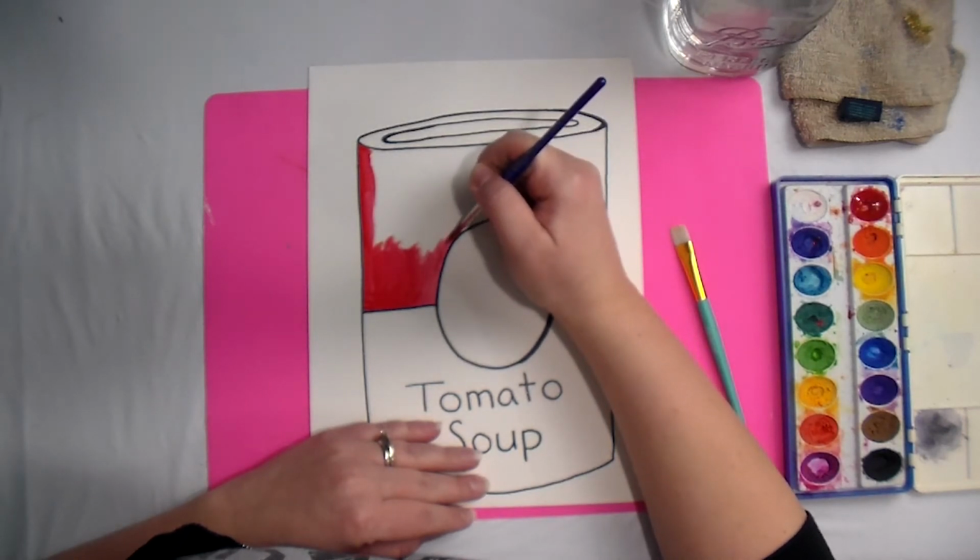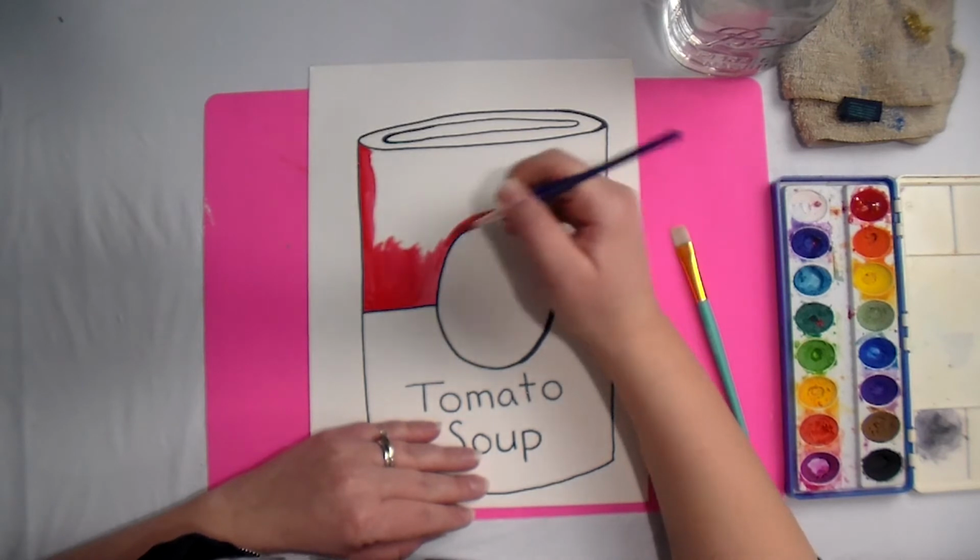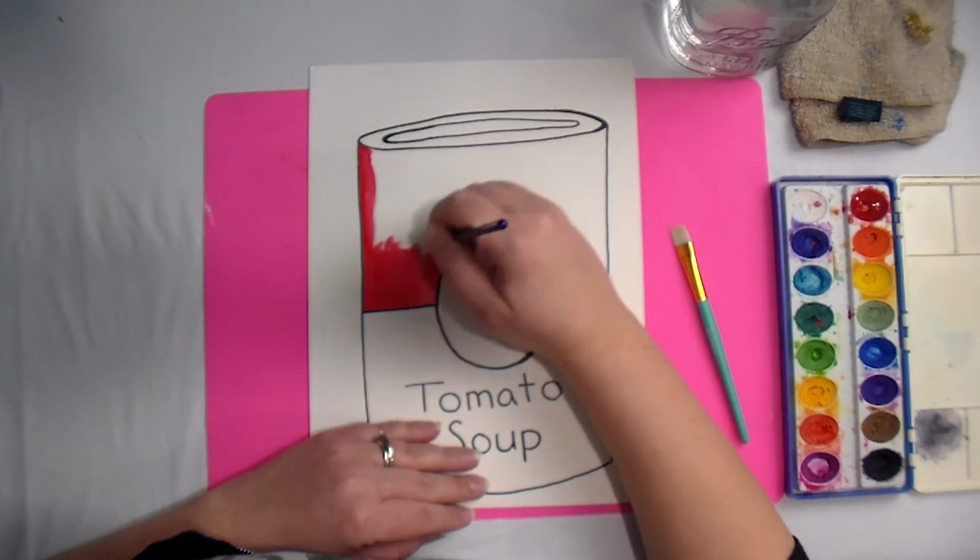Just like with coloring, you want to try and go in the same direction. I know it's a bit harder with paint to do that, but you just try the best that you can.